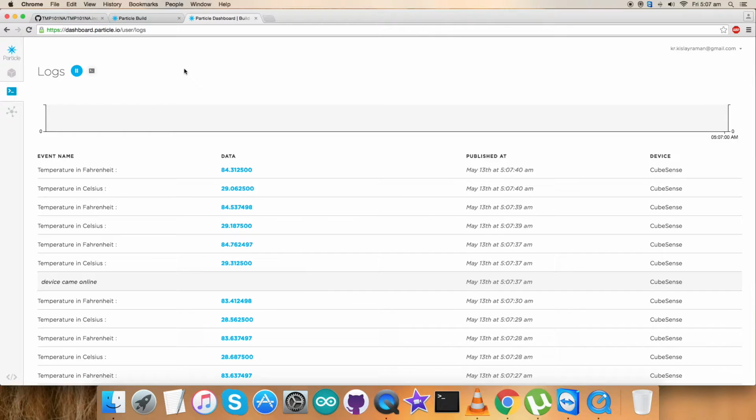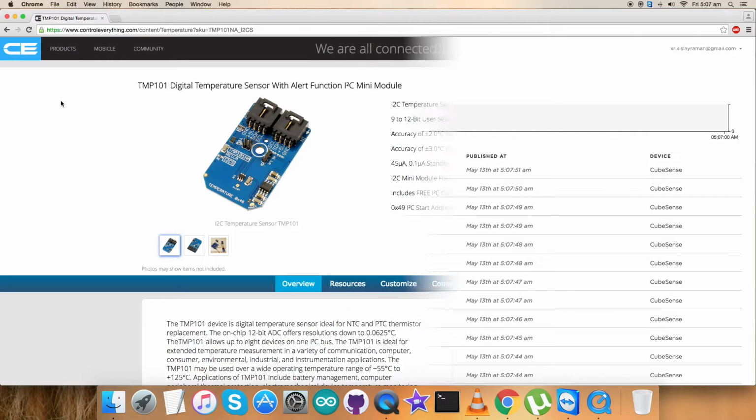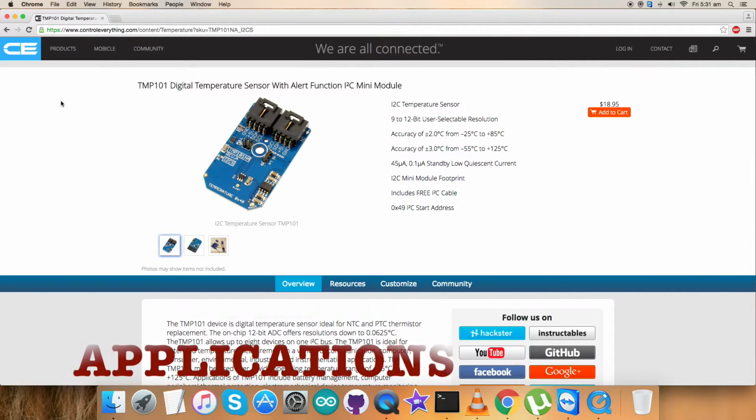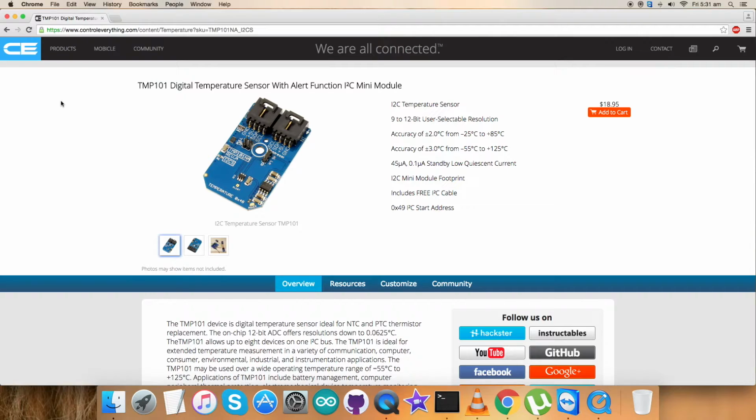And now what we're going to do is to have a look over the specifics, the features and the applications regarding this temperature sensor TMP101NA. The TMP101NA device is a digital temperature sensor ideal for negative temperature coefficient and positive temperature coefficient thermistor replacement.